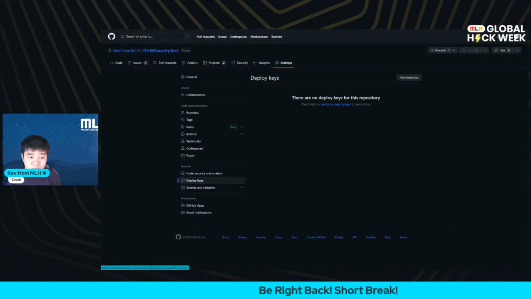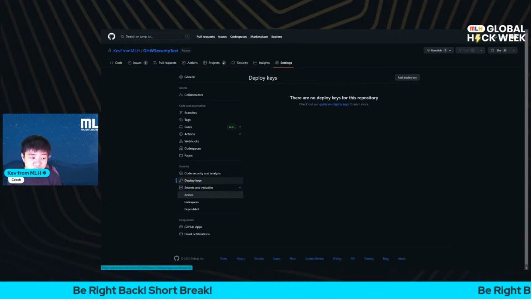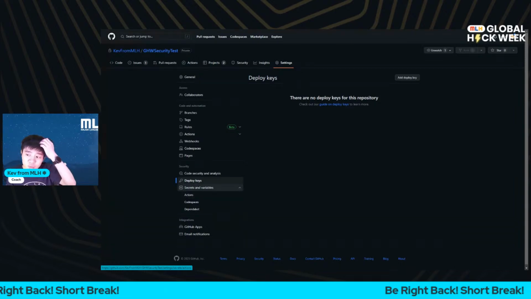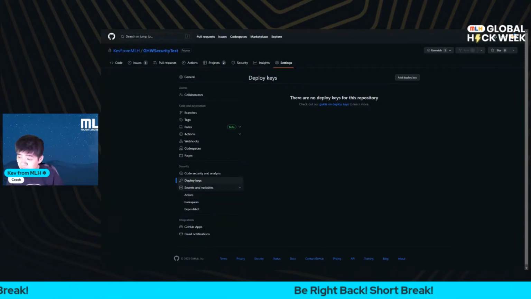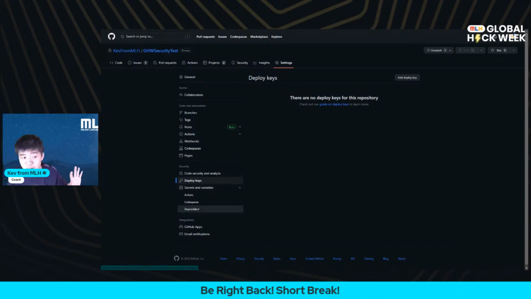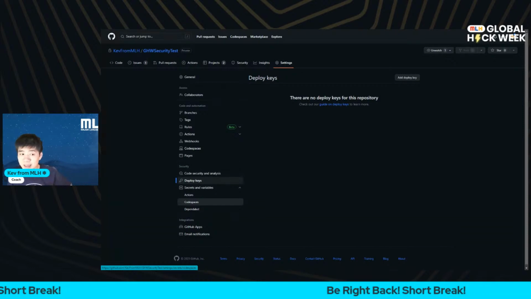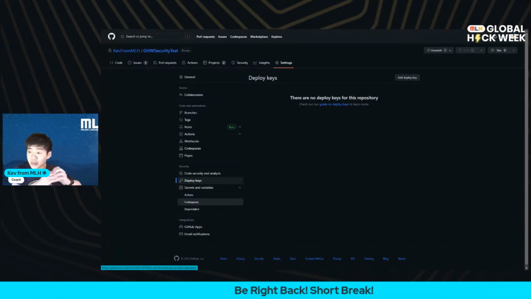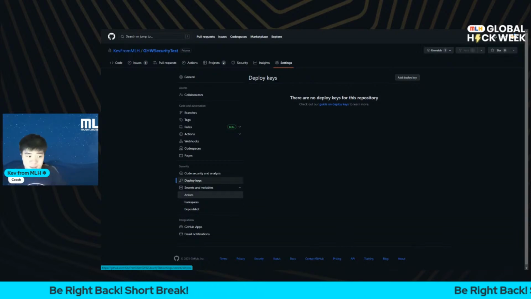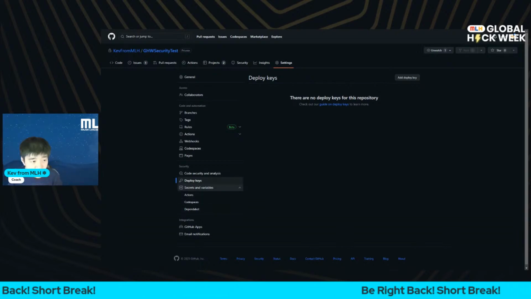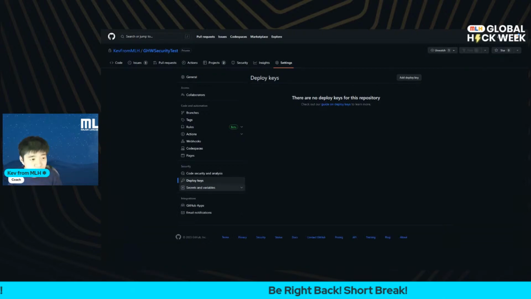This is what I was talking about: you will use a deploy key for deployment. You have your secrets. This is where we talked about how you don't want to actually publish your secret. What you would do is store your secret here, and then you store a variable within your code base that matches up to the secret. Then your code, instead of going, oh, it's hard coded in, will go, oh, here I need to grab the secret. It will go into the backend, grab the secret, and utilize that, and so on and so forth.